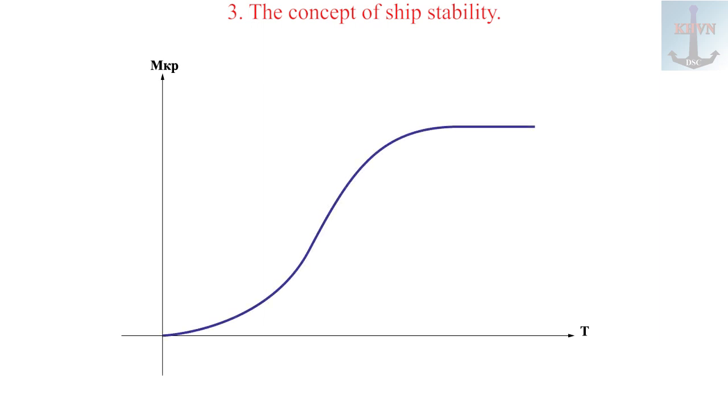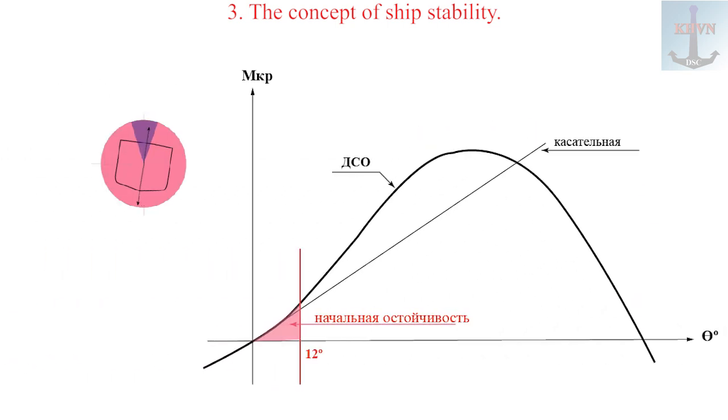On the graph, dynamics are shown in red, statics in blue. It can be seen that the dynamic moment is more rapid in time. Statics differs from dynamics in the absence of inertia forces and water friction resistance. Stability at small angles of heel, up to 15 degrees, is called initial stability and is different from stability at large heeling, where slightly different rules apply.